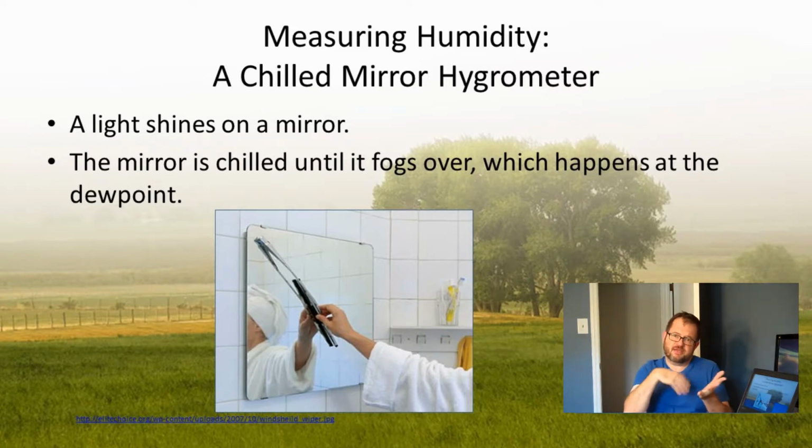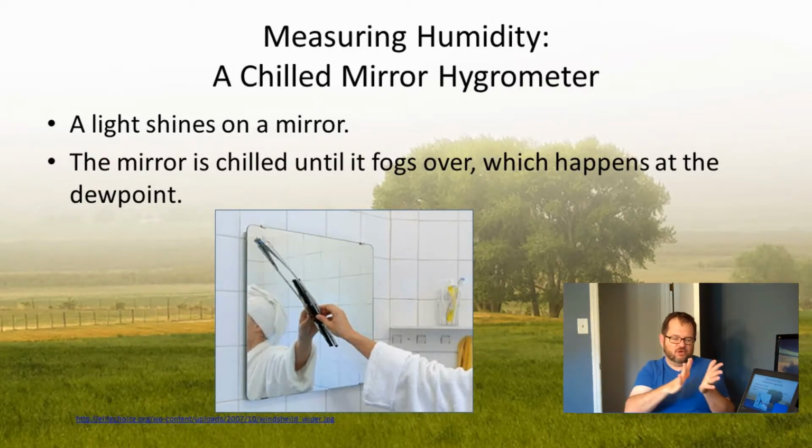And then, using some kind of equipment, we chill the mirror. The mirror gets cooler, cooler, cooler, and at some point the mirror is cold enough that we have reached the dew point. Now, when water vapor molecules hit the mirror, they condense on it. The mirror fogs up. Suddenly, the light that is hitting the mirror and reflecting up into that camera or sensor is dimmed. That exact temperature at which all of a sudden the mirror fogs over is the dew point. This is actually a really good way to measure the dew point.